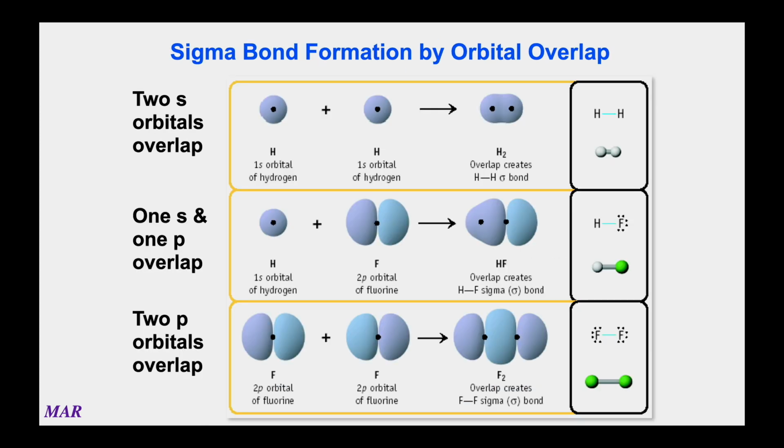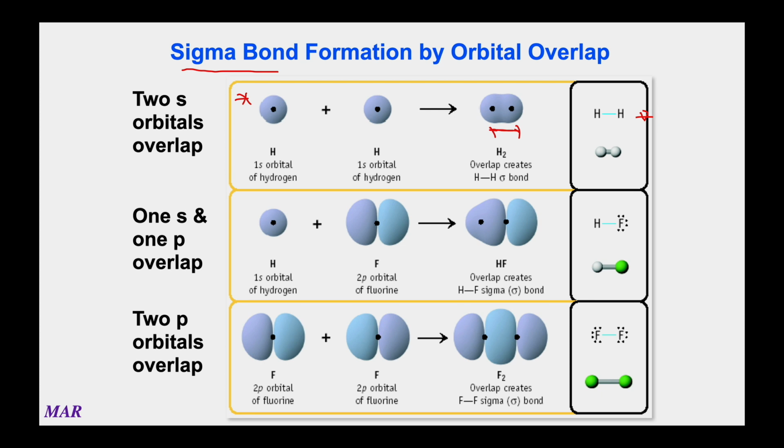In the last video and picture, we showed two s orbitals coming together, which is the top one right there. And again, when they come together, there's going to be some ideal distance between the two nuclei centers. That's the best savings. And as a Lewis structure, we would draw just H-H, where again, the line is the sigma bond. So all of these are sigma bonds, single bonds, all right? And they come together from the overlap of two orbitals. And what we're looking at there in the top one then is two s orbitals coming together.